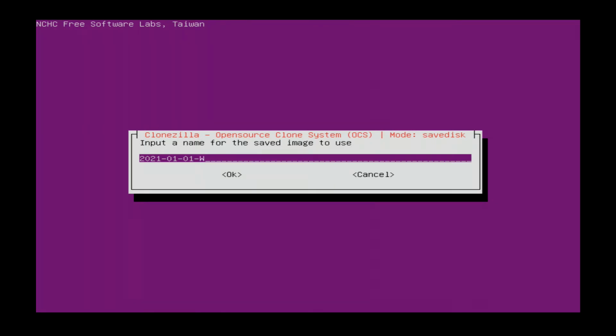So it's Windows 10 Pro and then what kind of update version. This release is the 20H2 update of Windows 10. So 20H2. And then I just tab to the OK there and press enter.